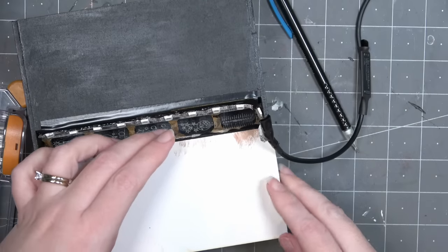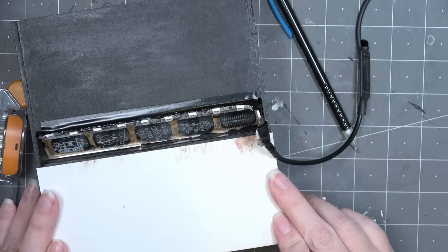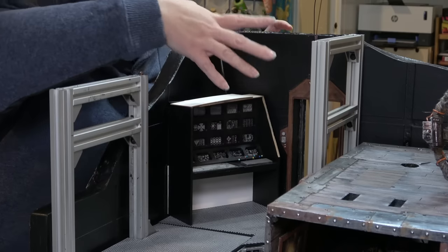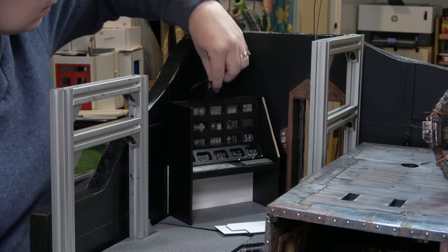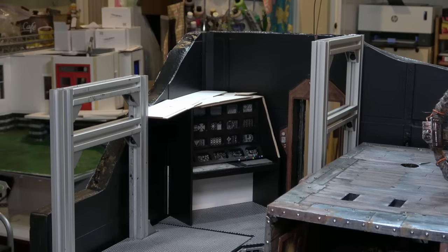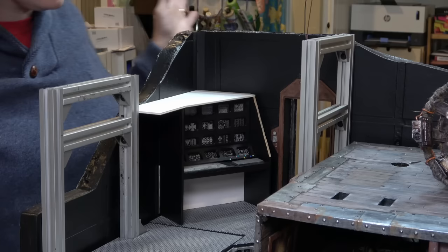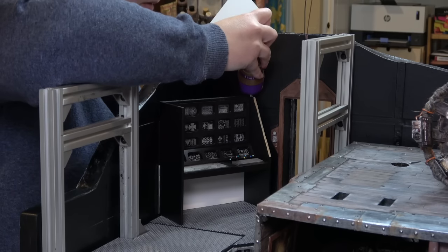I'm also going to be closing off the leg space area just so you don't see all the way back to the foam board. And then I am going to be covering the top and continuing the top of this piece over to that aluminum column that you see. I'm using some mat board pieces as a way to build up a pattern. And the reason I'm doing this over paper is because the mat board holds its shape a little bit better, especially since I'm trying to create this pattern up in the air above where there's no supports. Once I was happy with it, I could recut it into an actual shape and it fit really well.